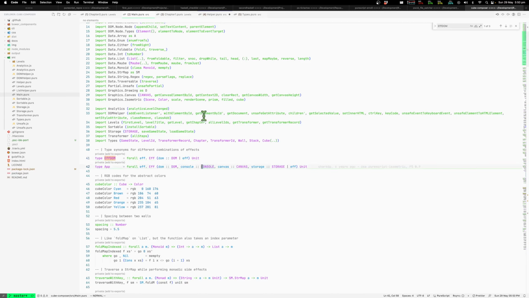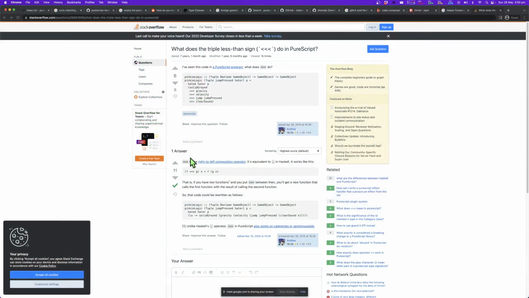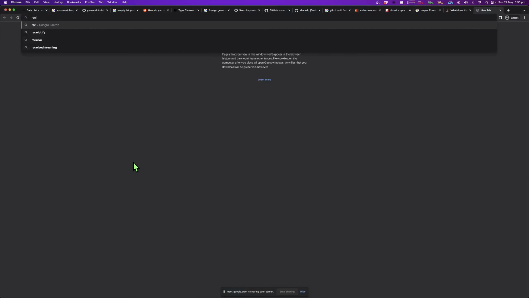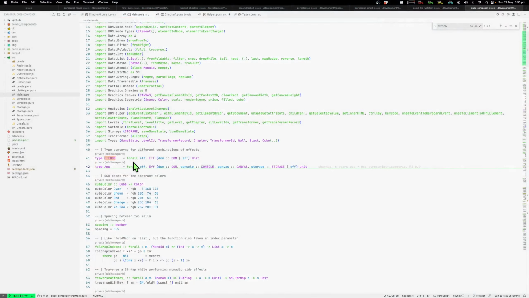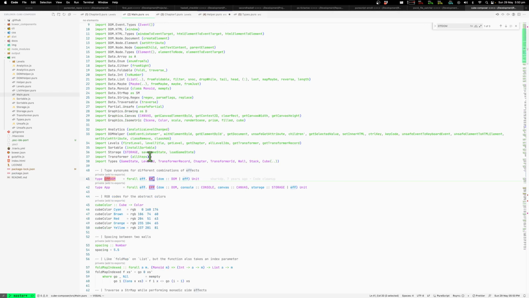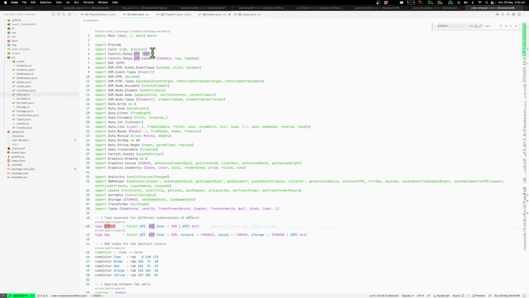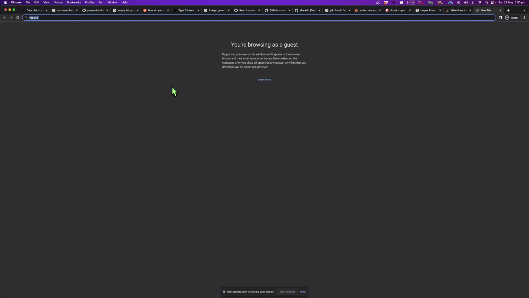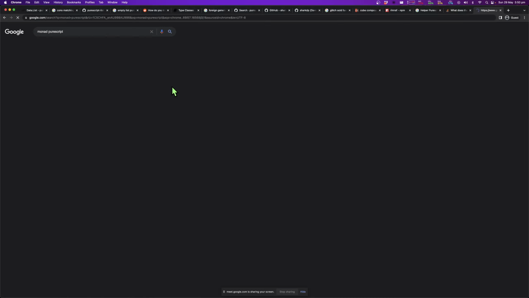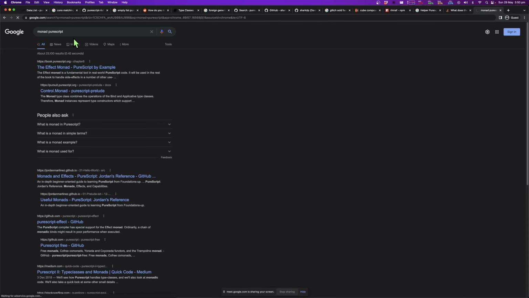Otherwise, I would have thought a function, but is it called record? F. This is probably, yeah, it's a monad. Oh, is that like effect?